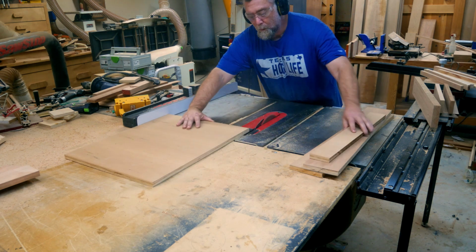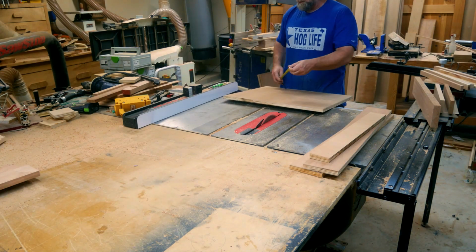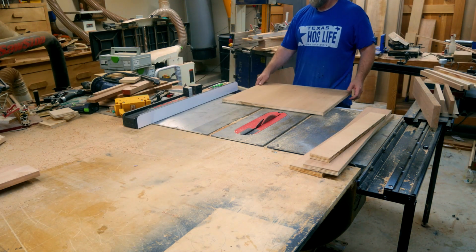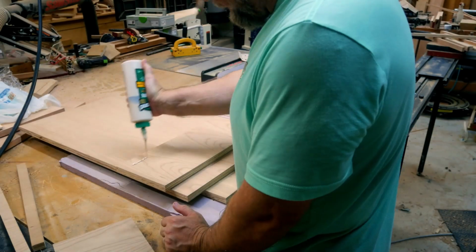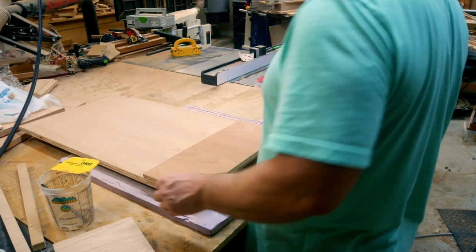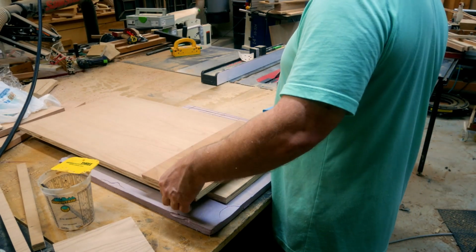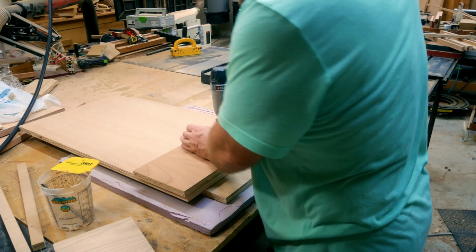It's a good thing I measured there because I almost cut the wrong side down and it would have been totally off, because I want the grain to be going all in the same direction. And this carcass is going to have a bottom area, which is where the drawer will be at, and that's where the humidifier will go.